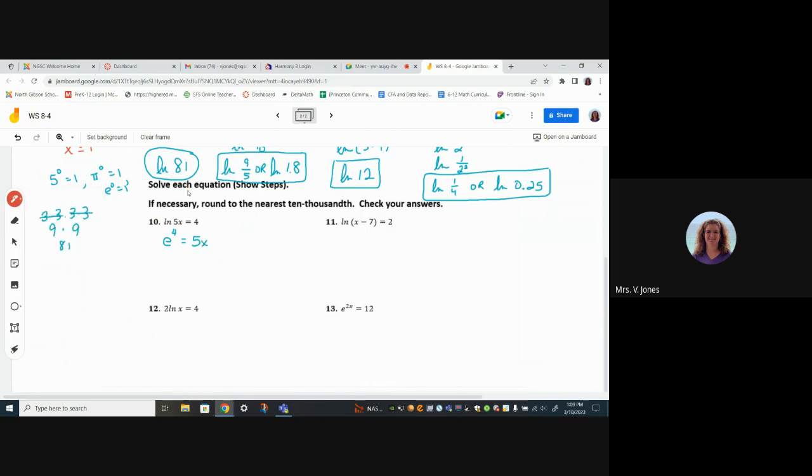To solve this, we need to get x by itself. We're going to divide both sides by 5. And then you're going to type that in your calculator. You do have to be careful that when you type in your calculator, you're going to be second function, then ln. That will take you to the e. When you fill in the box with 4, you have to use that right arrow to get out of that exponent before you can divide by the 5. And again, we are rounding it to the nearest 10,000, so it's going to be 4 decimal places. So that's going to be your answer.